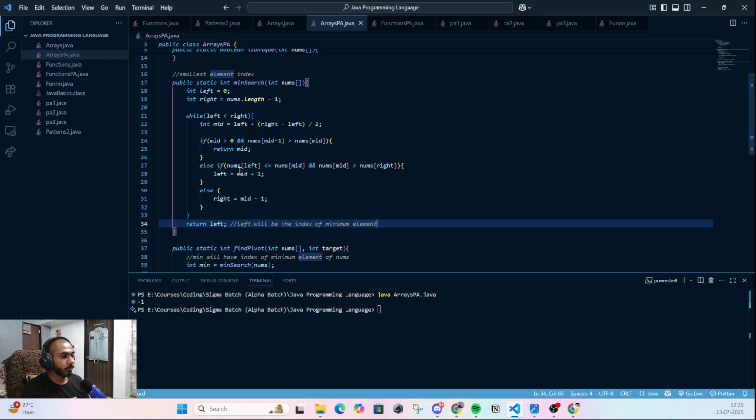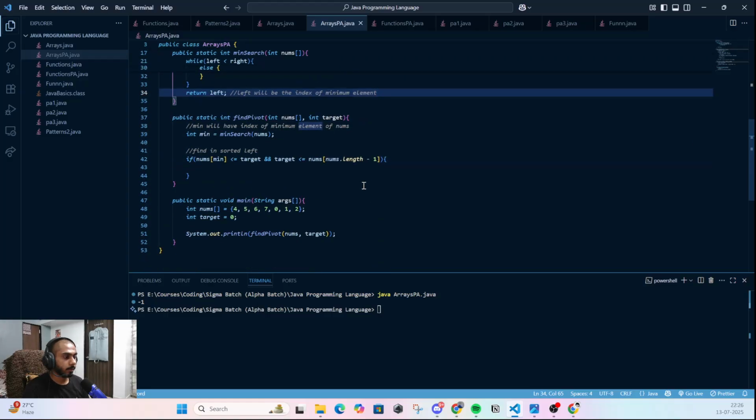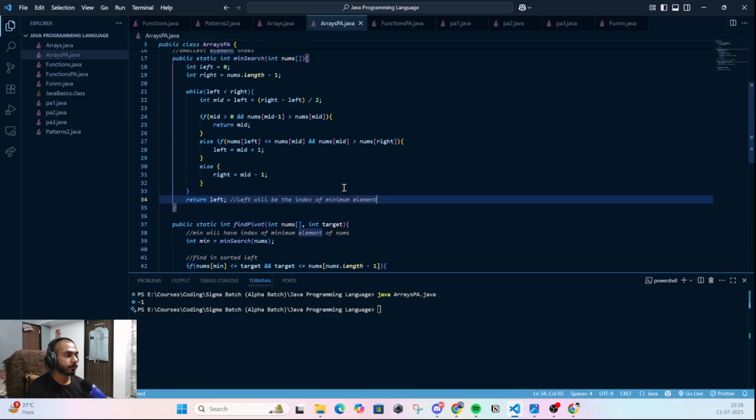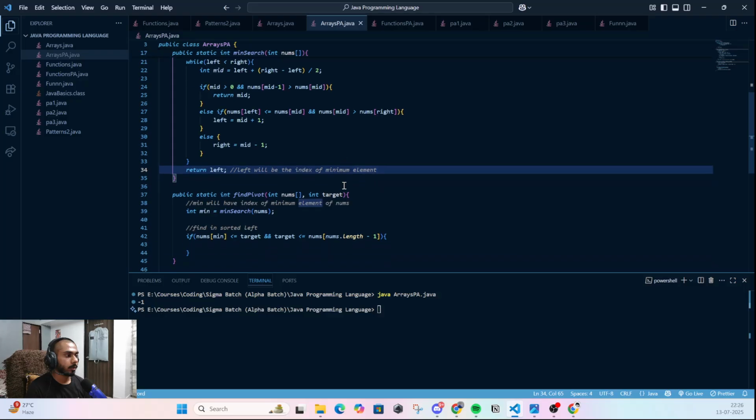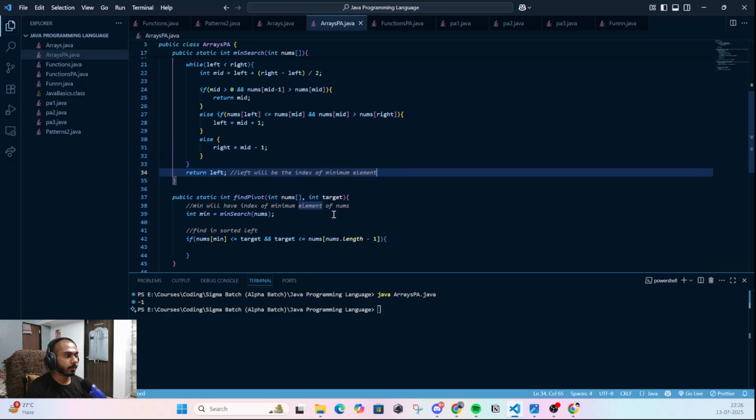So yeah, if nums of left is less than or equal to nums of mid, and nums of mid is greater than nums of right, then the left should be mid plus 1. How is mid going to be greater than nums of right? I mean that kinda makes sense, I guess.